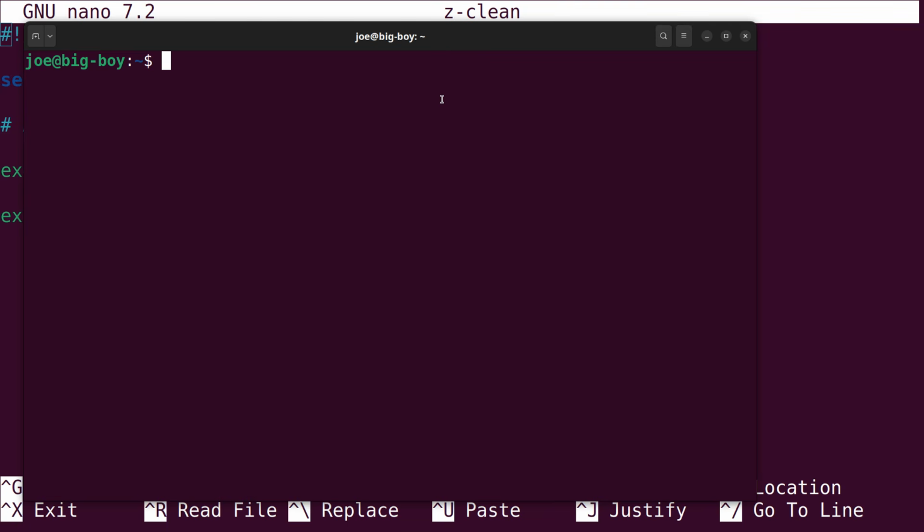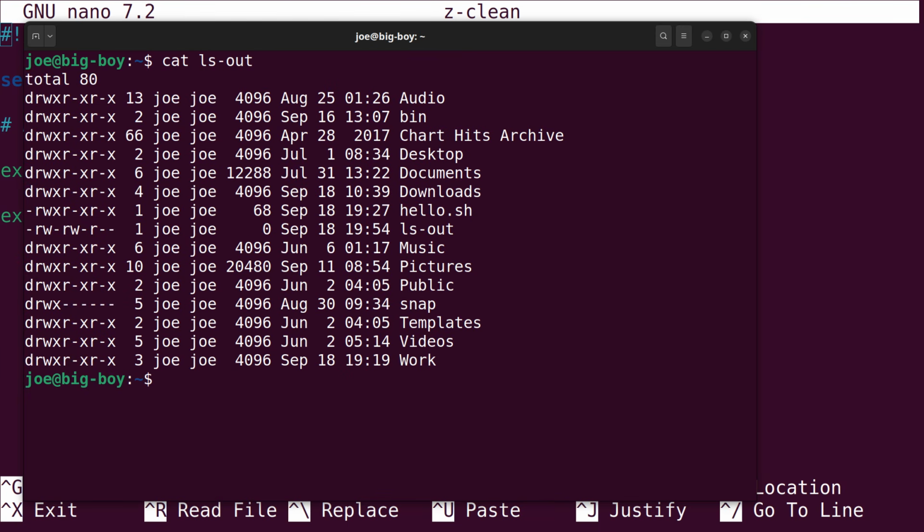What I want to do is we'll use cat to look at that ls output file. See what's in it. Well, there's our listing. So the command ran, but why did it close the terminal? Because it didn't multitask. It ran it within the same environment. That command took complete control over our shell, and when it was done, it exited, and it exited our shell with it.